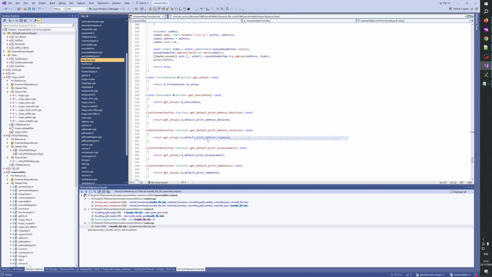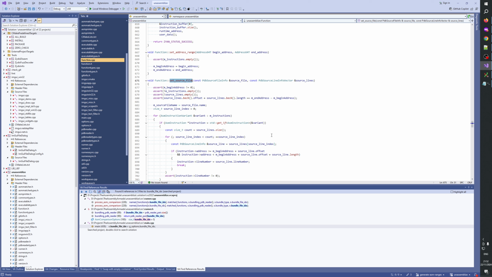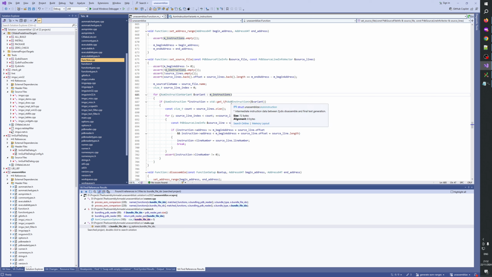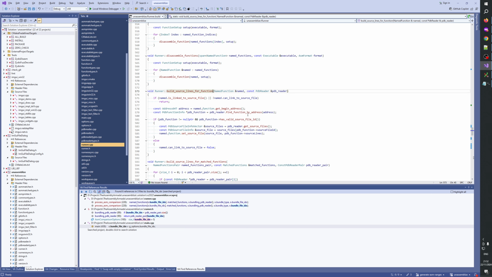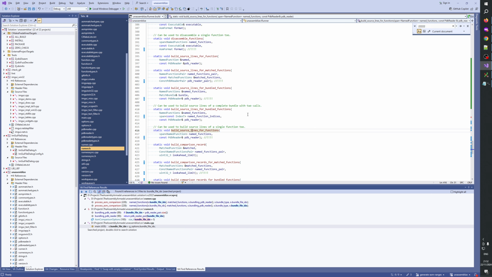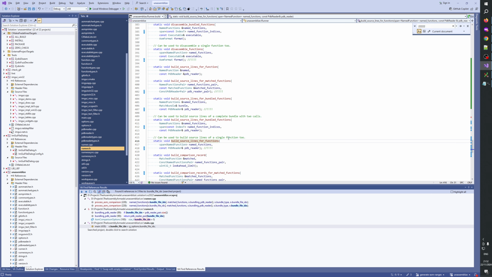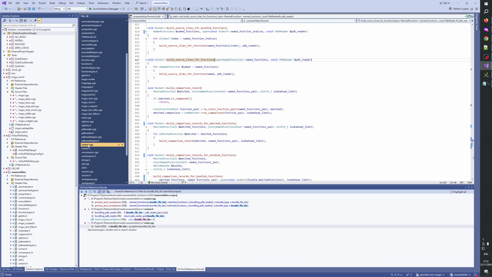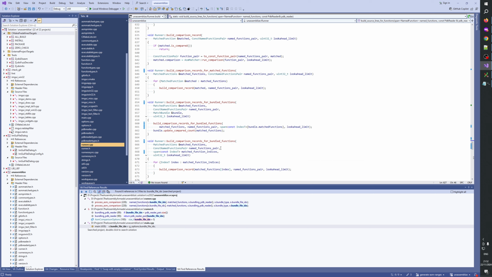Which, what does it do? Is it complex? Instruction. So it's not that complex. Source line index. Yeah, it's not that big of a deal. Okay, but, okay.